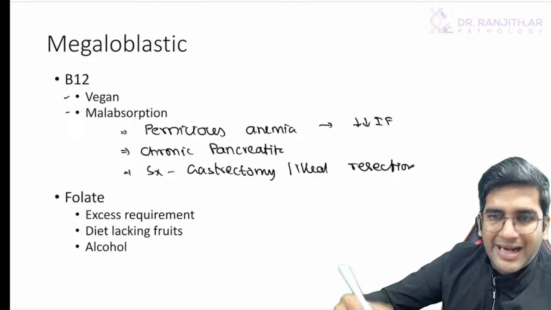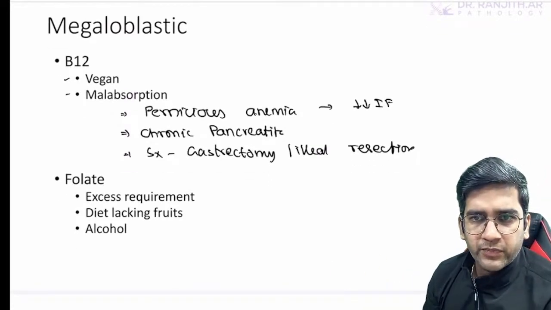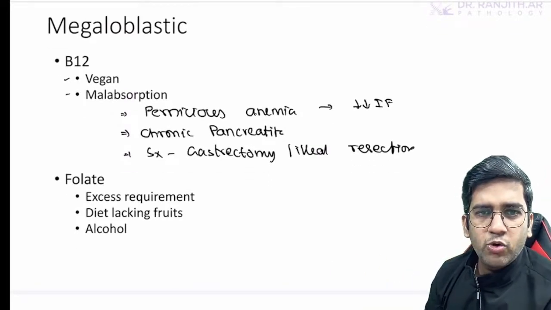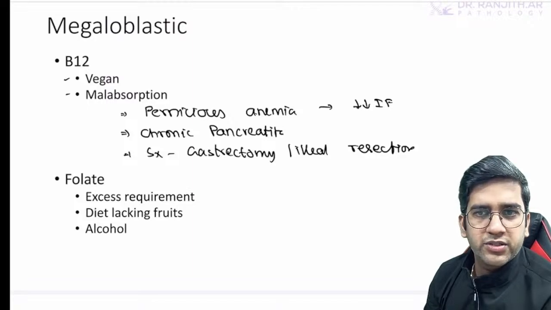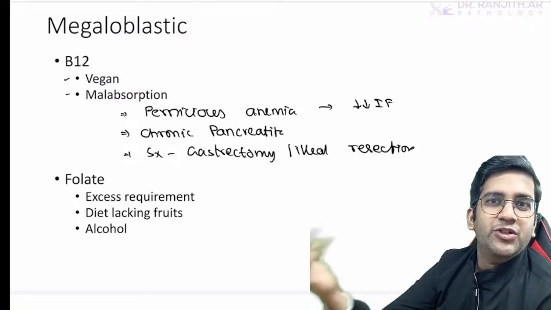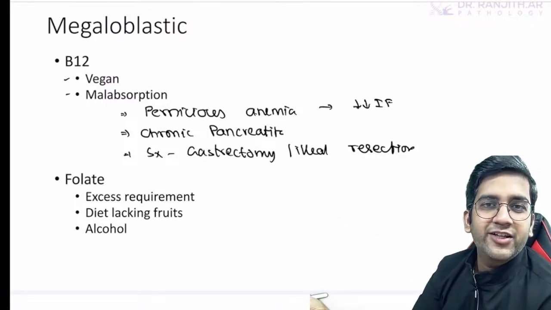Then we have something called bacterial overgrowth syndrome, fine. If your bone marrow is not performing well, it reduces, fine. Fish tapeworm, see that's what happens. The good thing about second year is you can write many things.